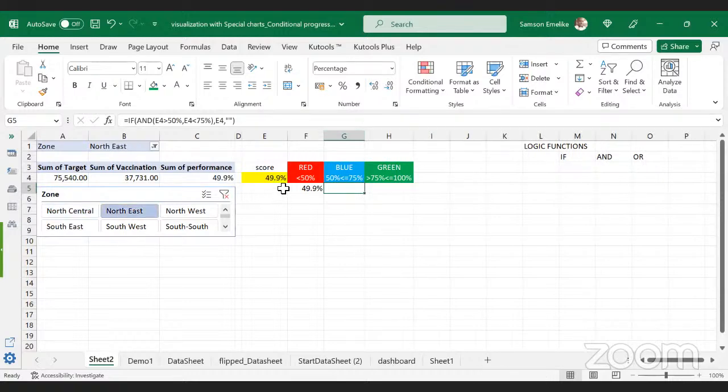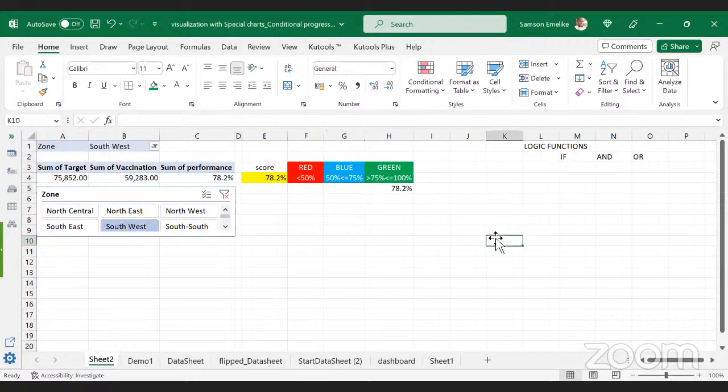Northeast is 49.9, not up to 50. Northwest is 50.4, and it falls under the blue band. South is 67.3, which is still under blue. Southwest, and so on and so forth.